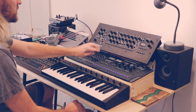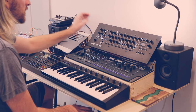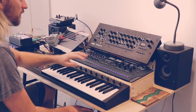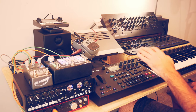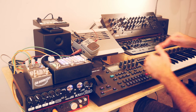And so the XD is the more immediate, I know what I want type thing, and the OpSix is more like, I'm going to just explore making the craziest sounds and textures. And then the Digitone is somewhere in between those. It's also great for sound design. It doesn't go anywhere near as deep as the OpSix, but the workflows of these two are actually related.